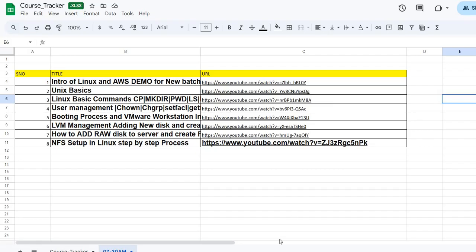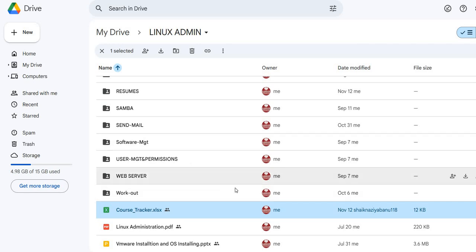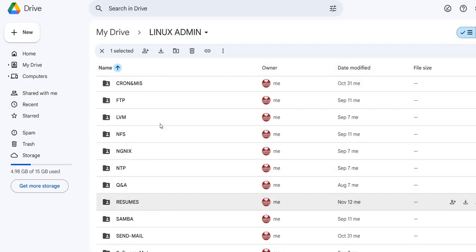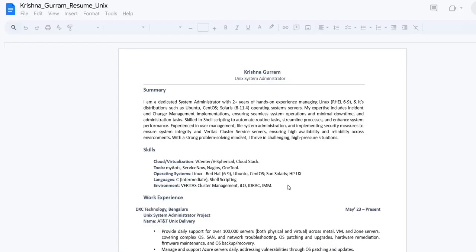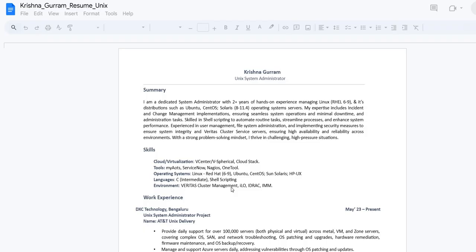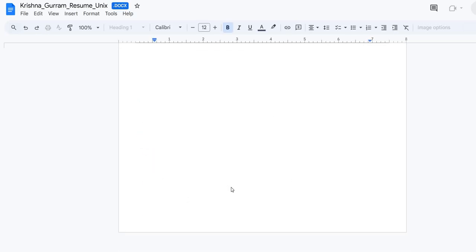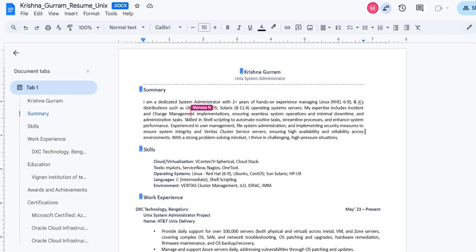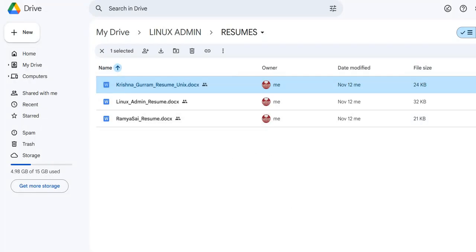Pawan, whatever resumes you have shared, are those for freshers or for experienced people also? Actually, those are sample resumes. Both freshers and experienced are there. There is one with 7+ years also, and around two resumes. I will share some other resumes also. Just go through them. These are different types of formats, and probably everyone likes some format. So choose the format you want to create your resume in. I will upload a few more resumes along with a tracker also.